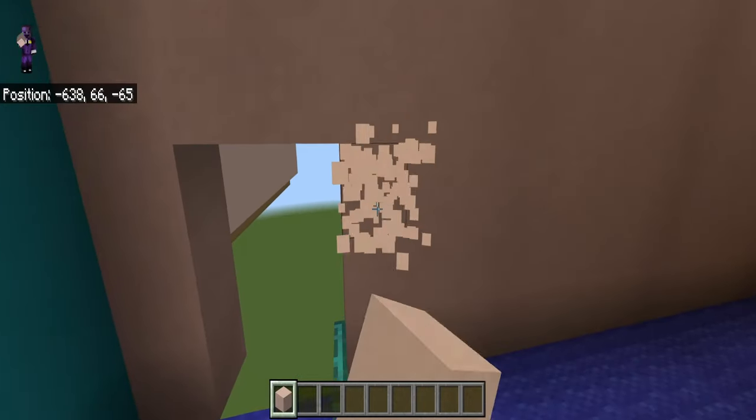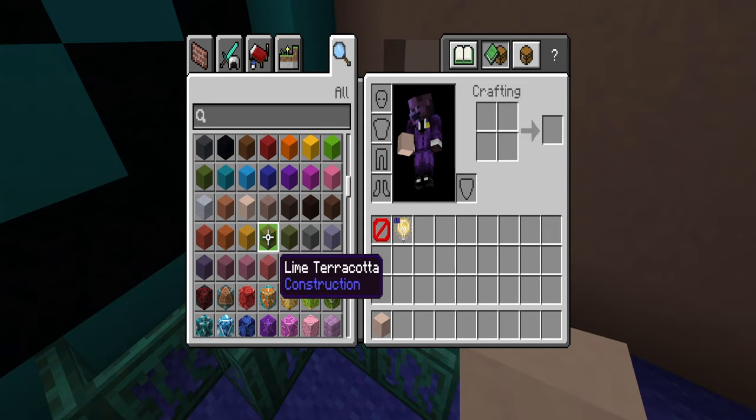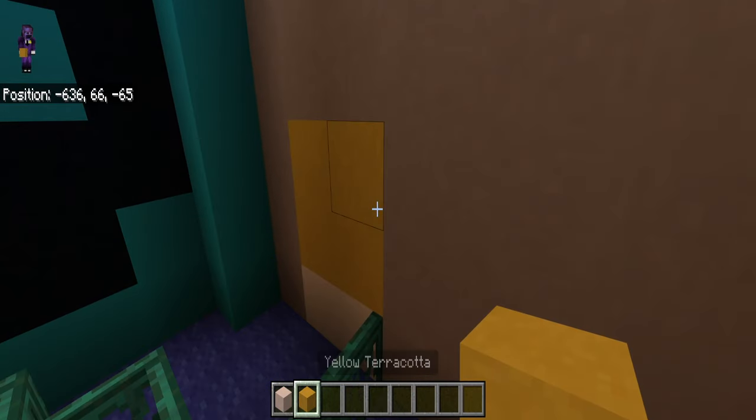Is this white terracotta? It is white. So you're going to grab your white terracotta, and you're going to grab your yellow terracotta, and you're going to place your white terracotta at the bottom, and then you're going to place two yellow at the very top, just like that.